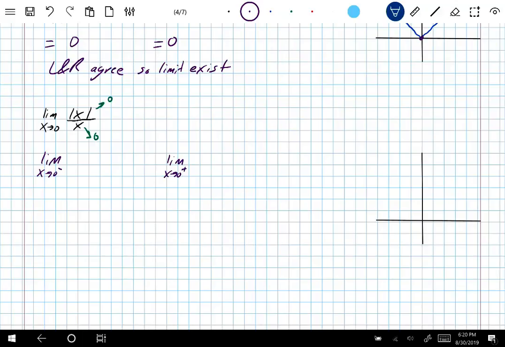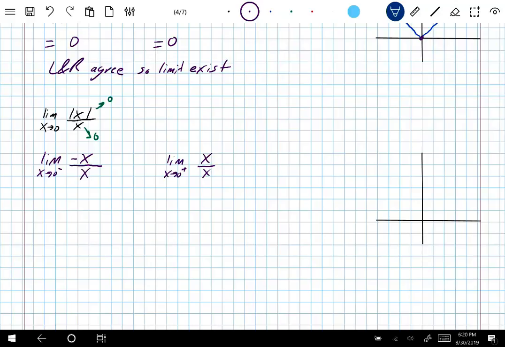So again, from the left, what's happening to my absolute value if x stays negative? Well, in that case, absolute value of x is just negative x, as long as x is less than 0. And this x is just going to stay right where it is. Okay, if x is going to 0 from the right, that means x is staying positive, which means my absolute value of a positive number is just x over x. Cool. Okay, these are still in that 0 over 0 form, but it is much more clear how we would simplify this. I hope you agree.